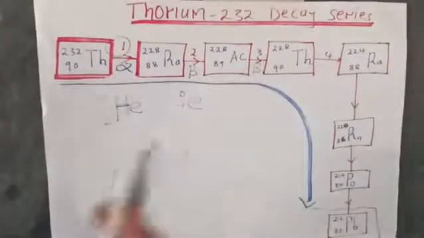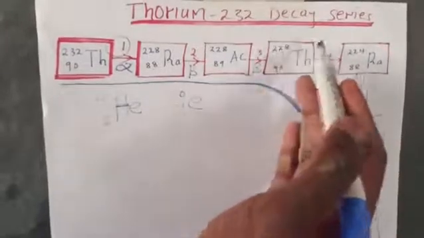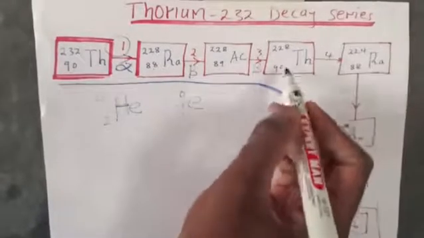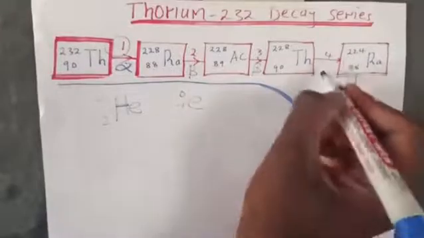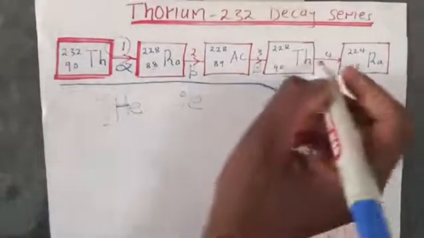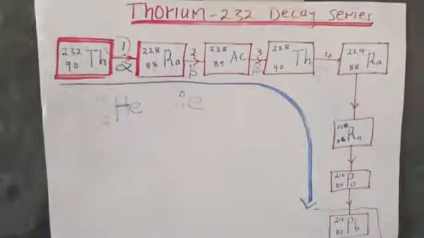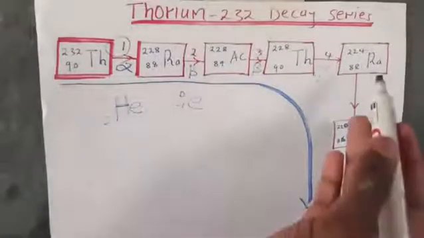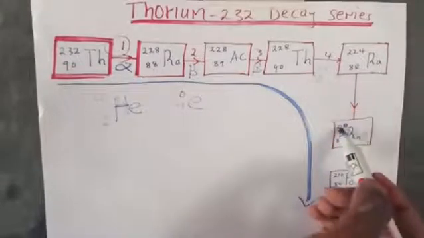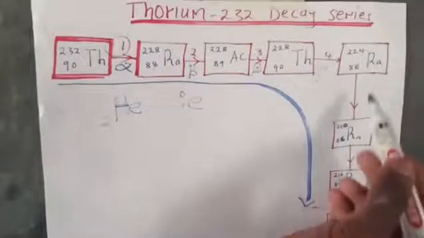We get to thorium, decaying to give us radium, 228 to 224. There is a difference of 4, and then the atomic number from 90 to 88, there is a difference of 2. This means that the particle that has been emitted is an alpha particle, and this is what we call an alpha decay. Then from radium to radon, we have 224 to 220, and then 88 to 86, 220 plus 4 gives us 224.